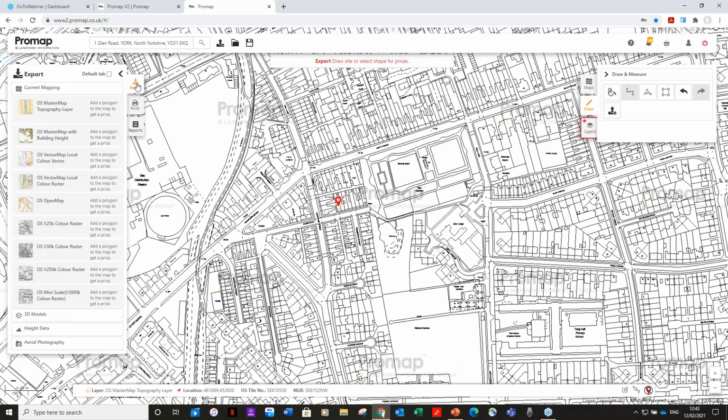the print section is really the only area, and this is printing where you're taking it as a PDF or a JPEG, that requires those additional tools. When you export data from Promap, you literally are just defining the area that you want to export, and it is just taking out the raw data. It won't take any customization that you may have added to the mapping. So there's absolutely no point in adding text boxes, symbols, other shapes into there. All you're literally looking to do when you export is define the area you want to export.